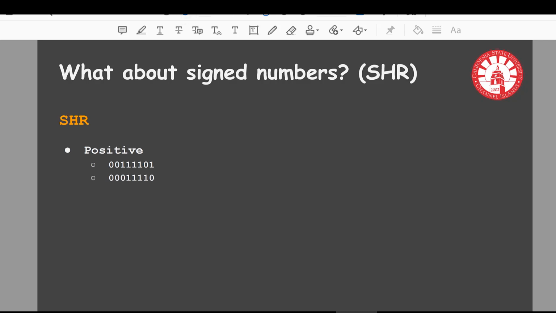Okay, how about the shift right operation? Shift right is a bit different because when you do the shift right, you fill up the most significant bit with 0. So this is your register and this is your sign bit. When you start doing the shift right, the first thing you do is fill up this most significant bit, which is your sign bit, with value 0.